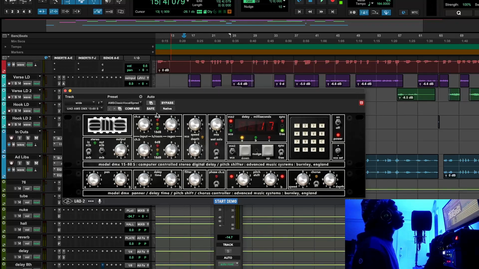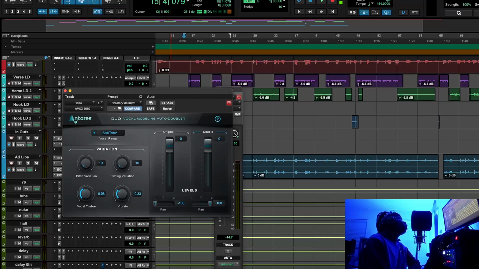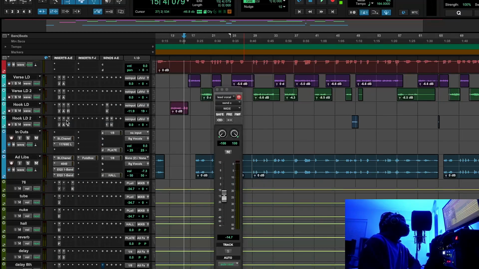I'll probably go over a video with the actual AMS another day, but today I just wanted to show you guys how you can use it with Auto-Tune, in case you don't have UAD. Of course, like Dr. Dre, a thing he used to do is pan one side with a little pitch shift, and the other side with another pitch shift. The Auto-Tune plugin kind of brings that in here. That's what it's modeling, an auto doubler and everything like that. You've got some other vocal ranges, but I usually keep it all on the same thing.